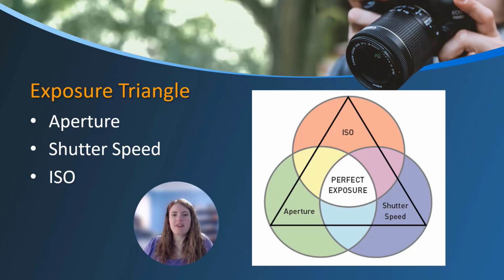Now in the previous video, you were introduced to the concept of the exposure triangle as it relates to camera shooting modes. For this video, I want to take a deep dive into what the exposure triangle actually is. In photography, exposure refers to the amount of light that falls on a photosensitive material, and this was either film or digital sensor. Proper exposure is important to make sure that all the details within the scene are not lost.